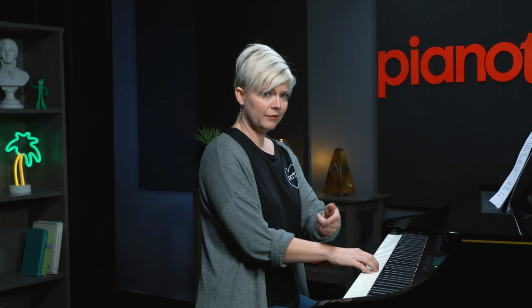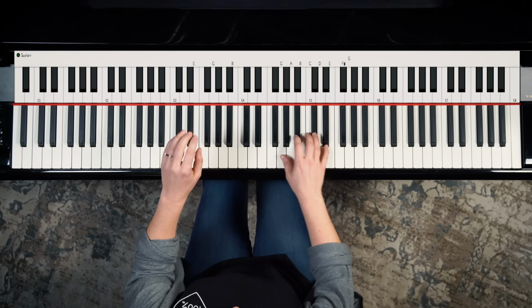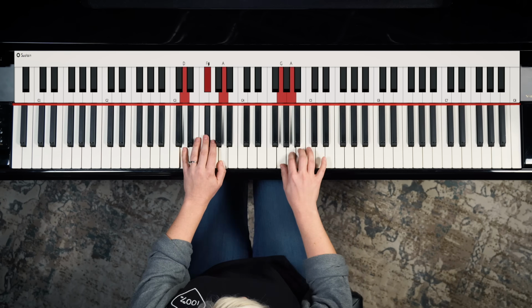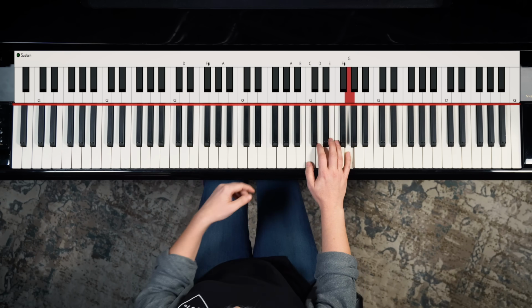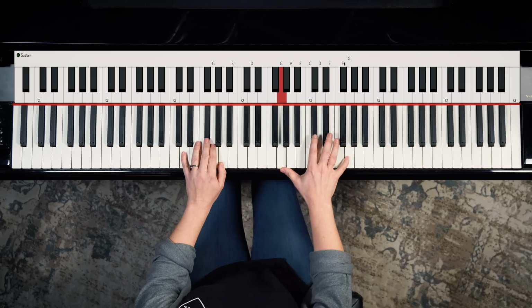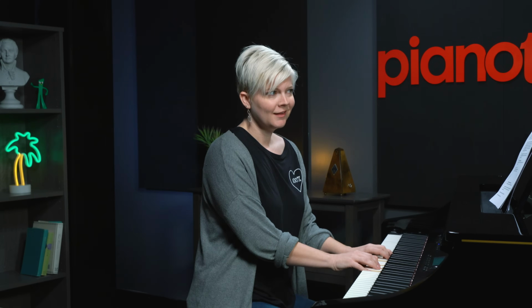And now let's try playing a full scale with those same chords. Just ascending, meaning going up. Here's our C, here's our G, and our D. Now what happens if we play the scale descending? So it's already sounding less like a traditional scale practice and more like a song.